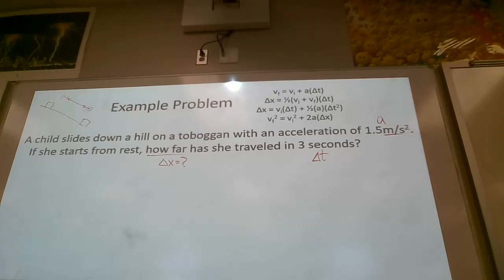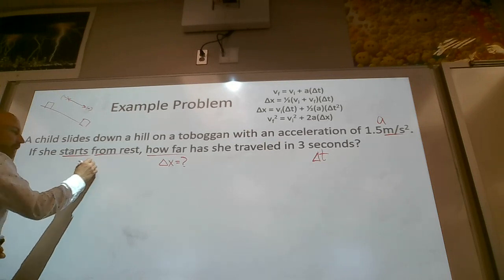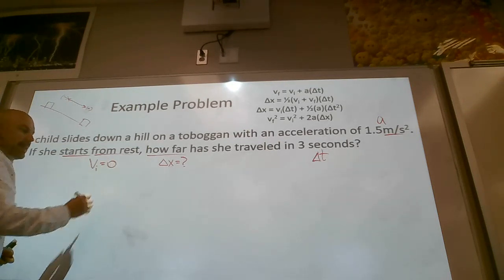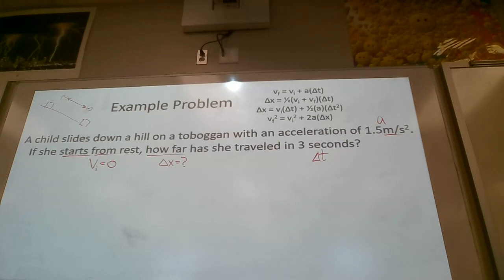Quinn. Starts from rest. So your initial velocity is equal to 0. Watch for those. She came to a screeching halt. The gun went off. And they started. Something's 0. Does that make sense?